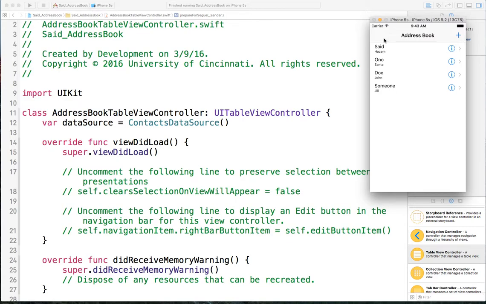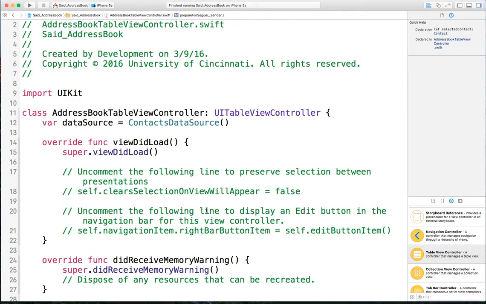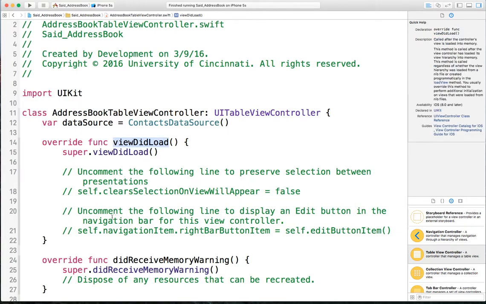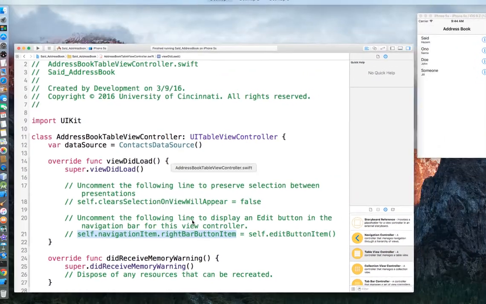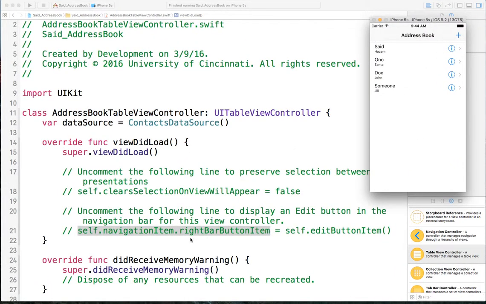Because edit on an address book or on a table view is a very common process, there is a function to create that edit button and link it through code. The template from Xcode has that line there, and it is commented out, and it's included in the viewDidLoad, the second comment displaying the edit button in the navigation bar. The table view controller already comes with the navigation item, and it has the right and the left, but we already added the add button on the right bar, so we'll add the edit button on the left bar.